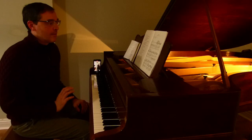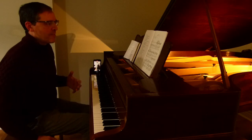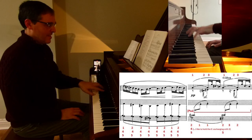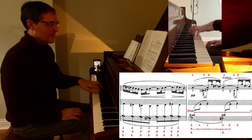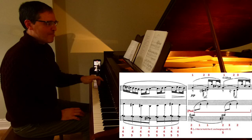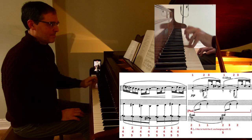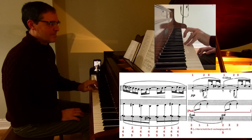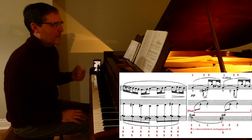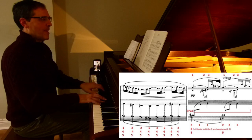Let's go on with bar 5 and 6, and let's see a few things about that. At bar 5, we have this left hand with a sort of kids playing. I mean to say, you see that the 4th and 5th finger are just jumping over these second intervals. And the right hand is doing nothing particularly complicated. Once again, outlining I think is a good way to familiarize with this.